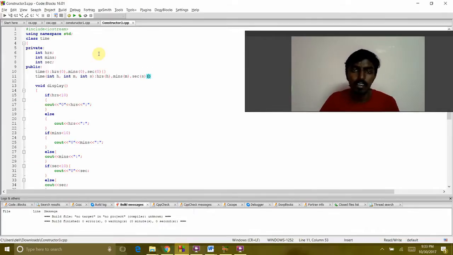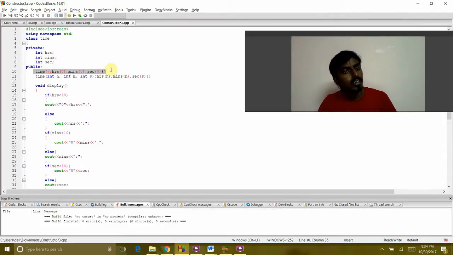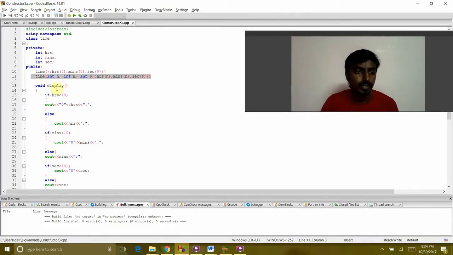The second program is to add time and to display the added time in the output. Again, hours, minutes and seconds are declared in the private data of class time. I have used a normal empty constructor, with hours, minutes and seconds as 0 0 0, and another constructor which will get the input from the user.